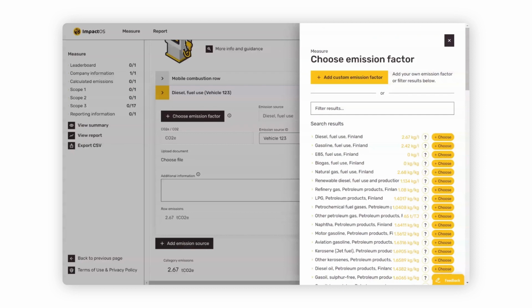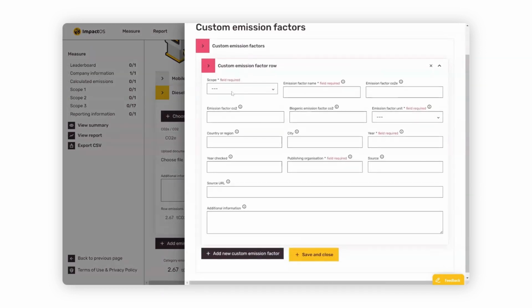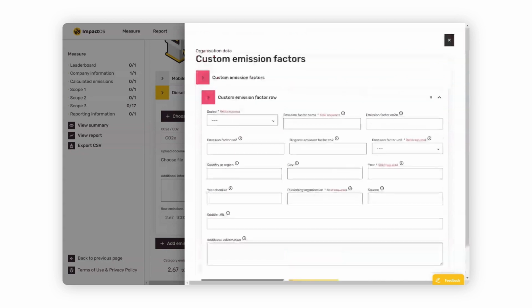If you're able to receive a more precise emission factor from your provider, you can also add a custom emission factor. Here you can provide the details of the emission factor yourself and add it to your own custom emission factor database.